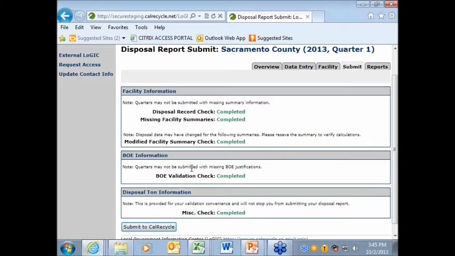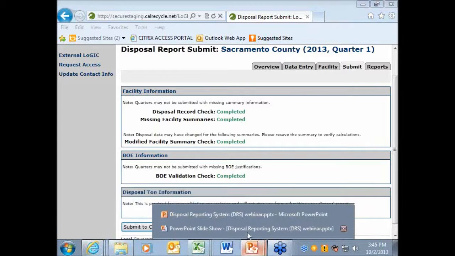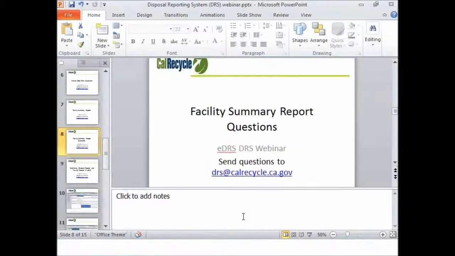What happens is we get a report at CalRecycle that tells us how much was actually being disposed and paid for for fee purposes. We will then compare the two, and if the difference is greater than 1%, it will prompt you to justify why there's that discrepancy. Since we don't have that issue, I have a couple of screenshots to show you what that issue would be.